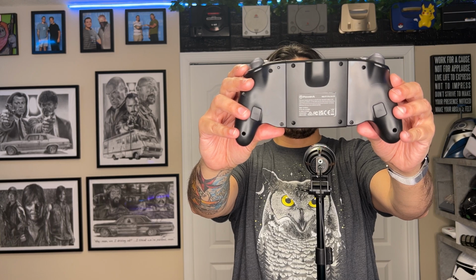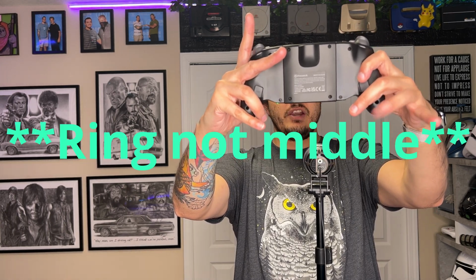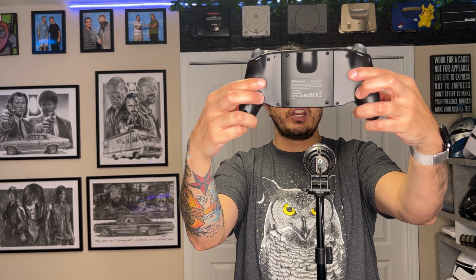While it is a welcome feature that this does have 2 remappable rear buttons, especially for a mobile gaming controller, I am not a huge fan of these bad boys. Let me explain why. First of all, ergonomically, they're not comfortable. Because the controller is very small, like I said, your pinkies and maybe even your middle finger, if you have very long fingers, is going to be hanging off the edge, meaning you have to figure out which fingers you're going to keep on these rear buttons.